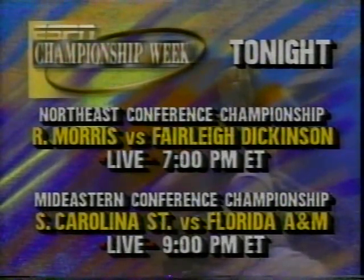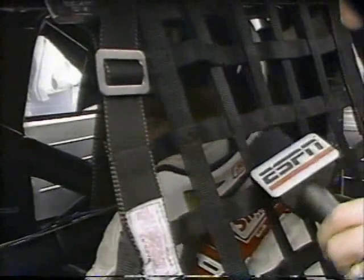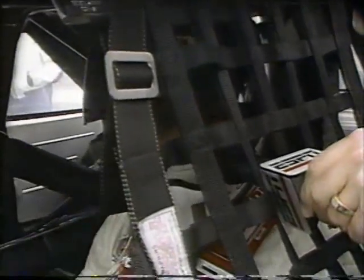Let's go down to the pit area, and Jerry Punch is with Dave Simpson, one of those involved in that incident down there. Probably the most heavily injured car in this incident was Dave Simpson's Buick. It's behind the wall being worked on by the Tide crew. They rented the Tide crew, Jeff Hammond, Darrell Waltrip's crew, working on the car. And Dave, what happened over there? Well, I don't know who it was, but they just ran on.